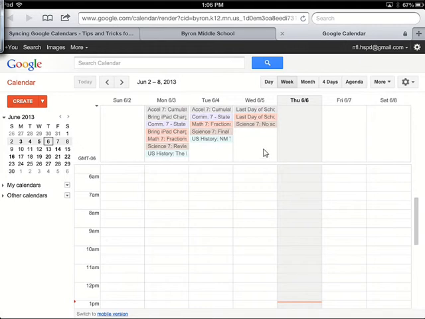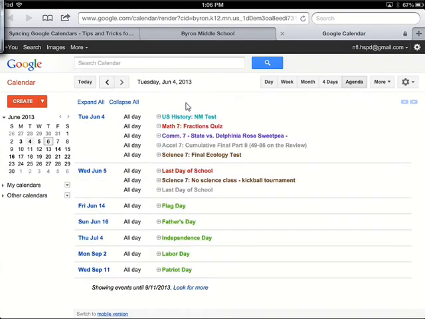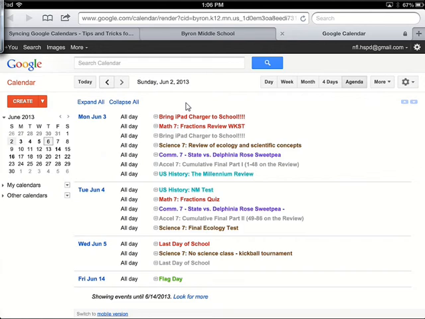So now what you might want to do is add this page to your home screen, because this is your calendar. This would show you all of your assignments each and every day. You can see this in multiple views. I could see it in an agenda view, which is just like how it was on that seventh grade team page. So if you go back, you're going to see more assignments. So this is what it would look like.